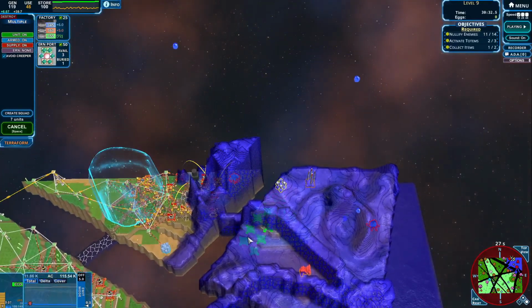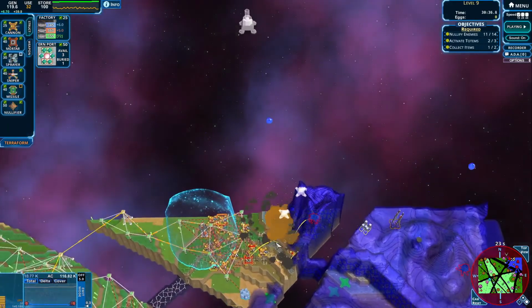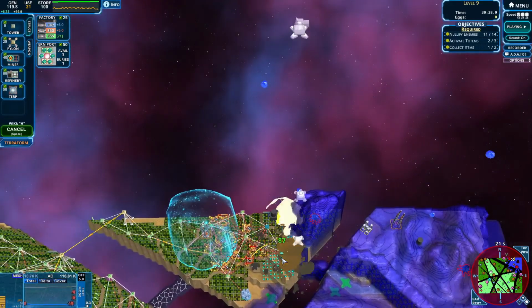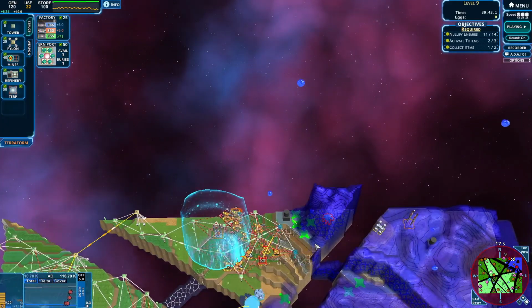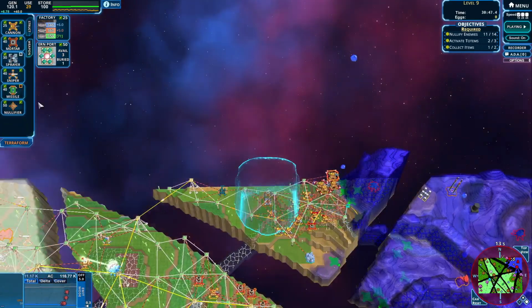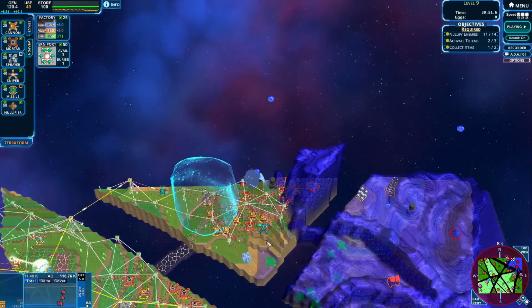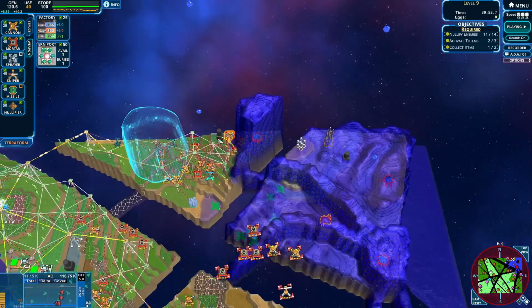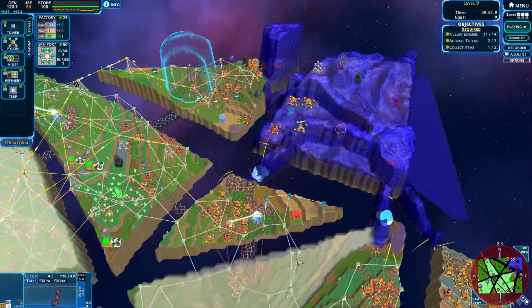Let's see if we can get all the way over here. Okay, those guys are being completely destroyed, no problem. That's fine. Let's move those guys as well over here. And let's place here. Missile. Snipers. One and two snipers. Yes. Let's get that guy under our control. And let's get going all the way over here.